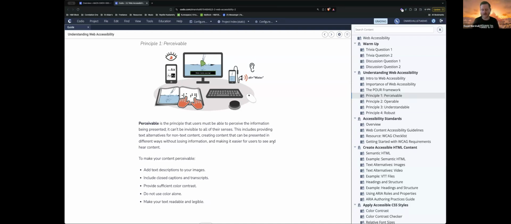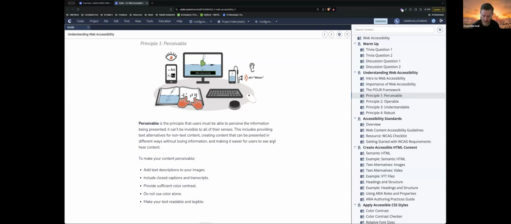So things like that. And again, that's not a disability issue, right? That's, something on your website didn't properly load, and maybe it's really important information. Well, the image doesn't load, it still has that text description, so the user isn't completely lost or unaware of what's happening, right? So there's a lot of different ways that we can help our content be perceivable. So some examples being, again, text descriptions to images, closed captions and transcripts, right?